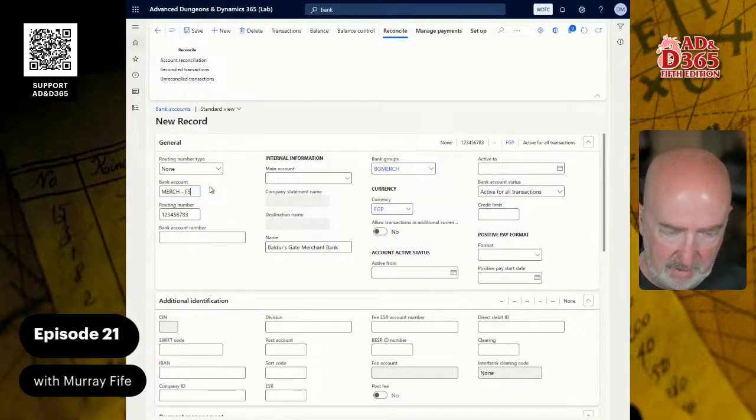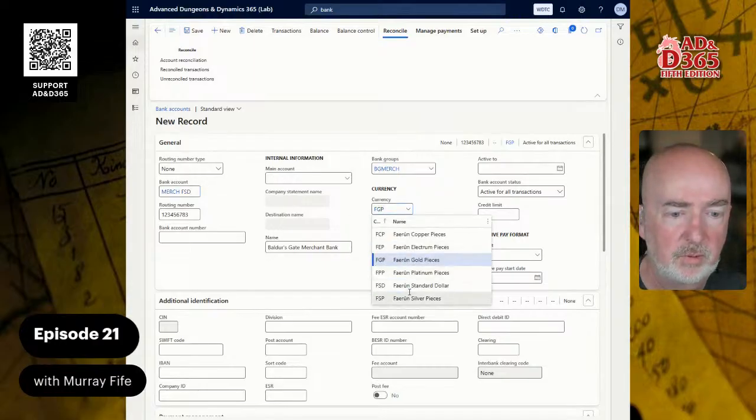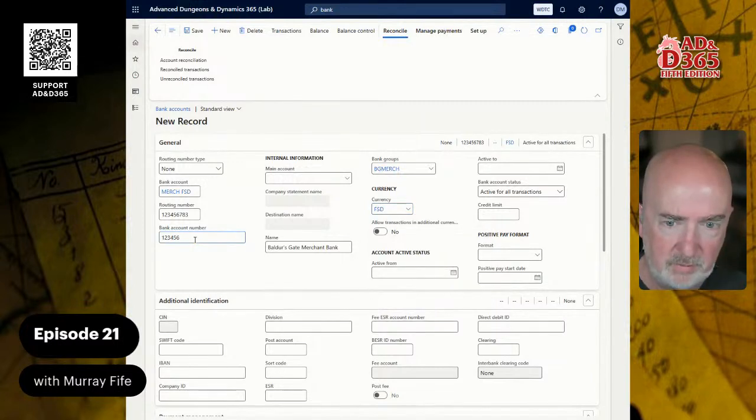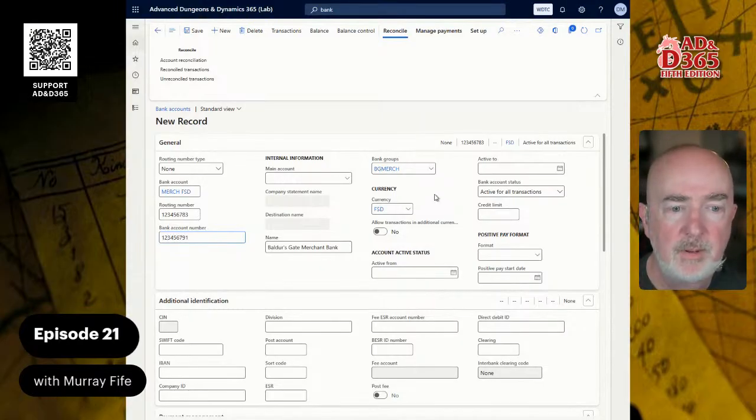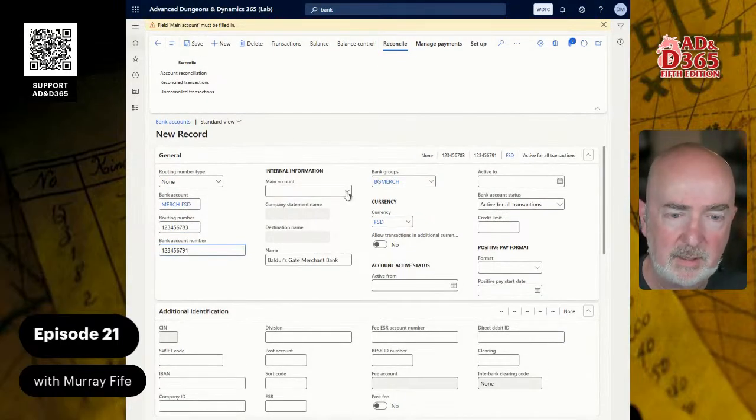And this is going to be in Faerûnian standard dollars. And I'm going to choose this. And the bank account number is going to be 1C4. It's going to be 1. So I'm just setting this up as a new bank account.